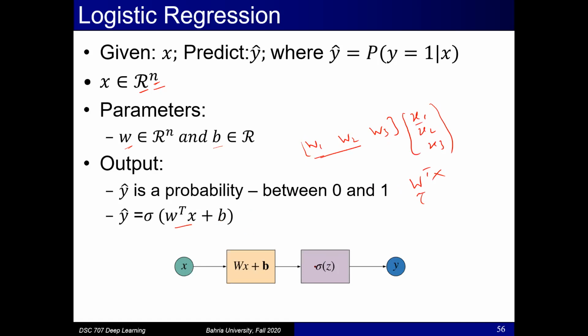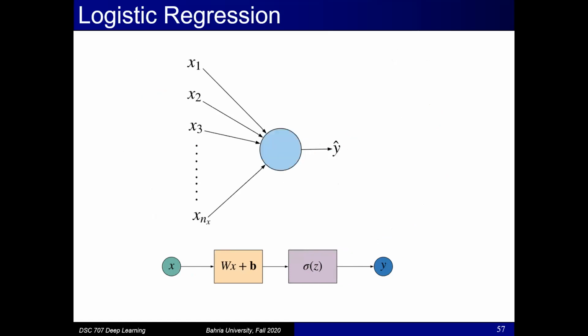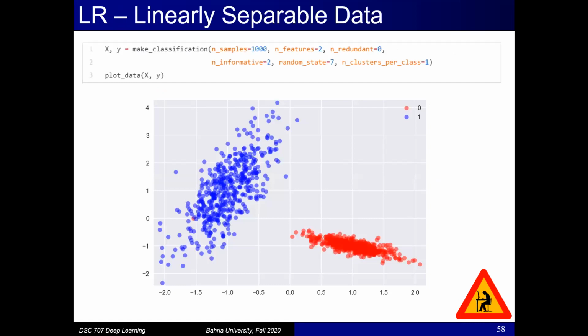You apply the activation function. And as we discussed, rather than a step activation function, which is a harsh function that gives you either 0 or 1, we prefer a smoother version, which is the sigmoid, right? Sigmoid gives you any output between 0 and 1, so you can interpret it as a probability, right? So this is a visual illustration that if you have n features, you have n weights, you multiply them together and you apply the sigmoid.